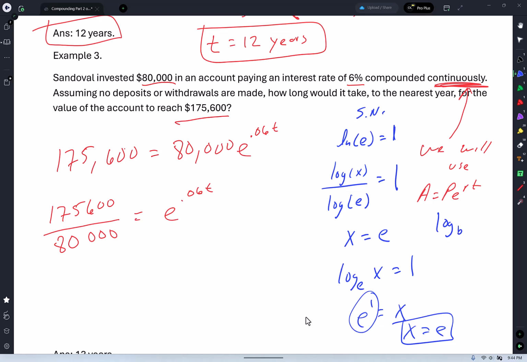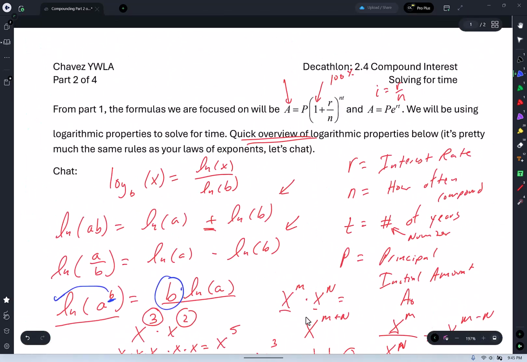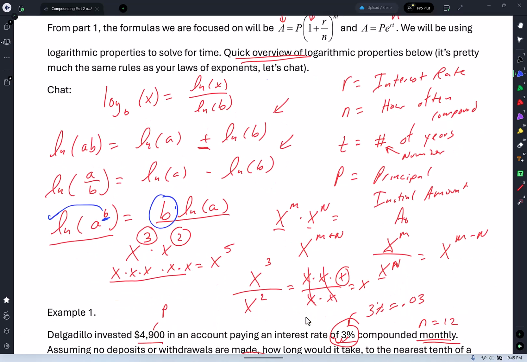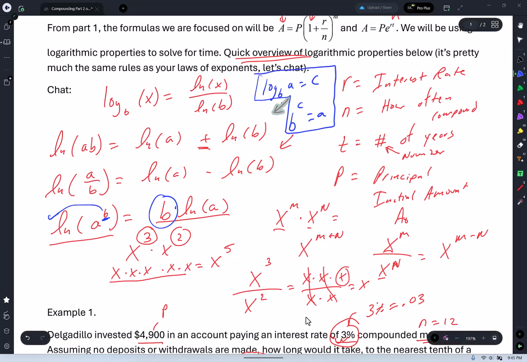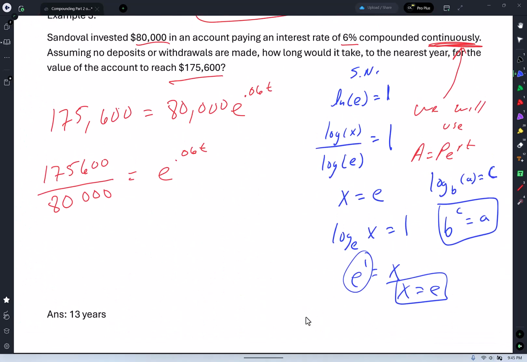So there are many different ways to combat this. Log base b of a equals, and I'm going to write the letter c. So if you wanted to turn this into an exponential, b to the power c equals a. And I guess that's another property that I probably should have written up here. Let's see, do I got space? So log base b of a equals c. So this is the same thing as saying b to the power c equals a. And there it is. All right, so I wrote it up there. Sorry, guys. I hope you guys aren't mad at me.